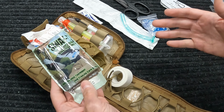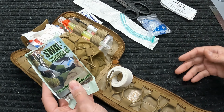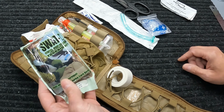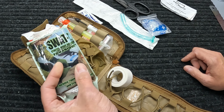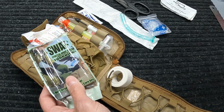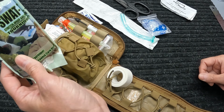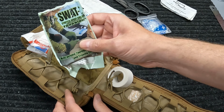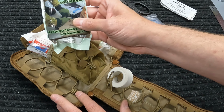But all that being said, like I said, you can opt to upgrade to an additional CAT tourniquet, or they have the SOFT-T type tourniquet too. So it's basically kind of personal preference. Like I say, this one has a multitude of uses. The CAT-T is going to be easier to apply to yourself, so it wouldn't hurt to have both, to be honest with you. But as for the basic setup, it comes with this SWAT-T multi-use tourniquet.